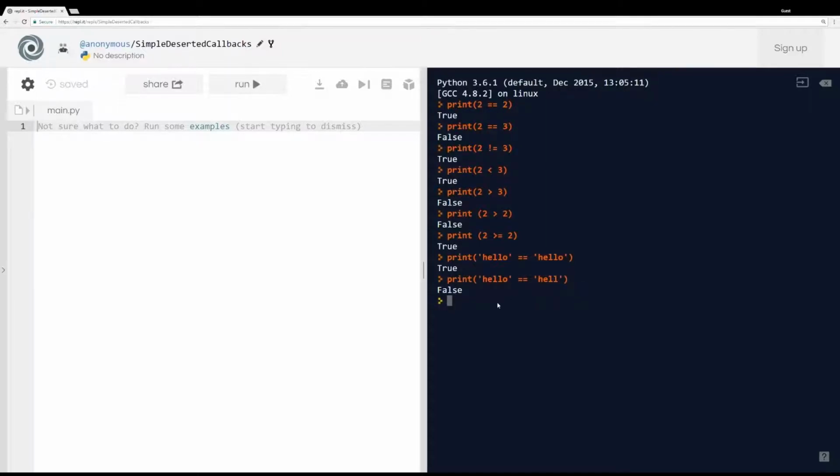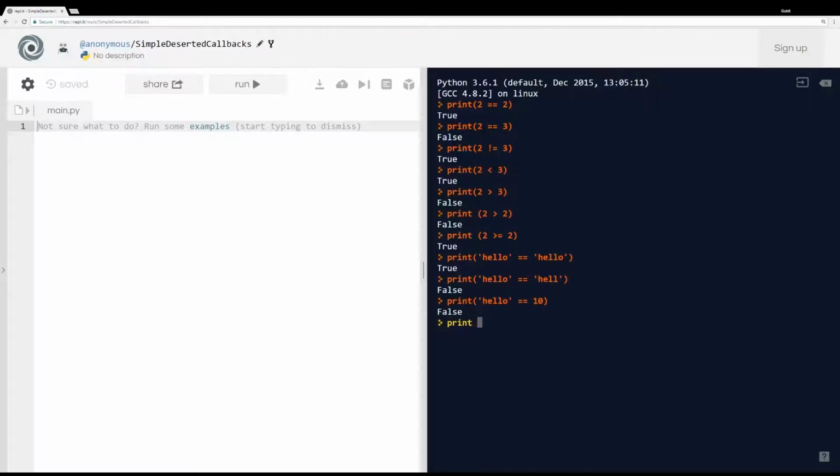Then let's try comparing a string to an integer. Let's see what happens. Now this is a unique one. If you try to compare strings with anything else, it's going to say false because it's going to check that one type is not equal to the other type. So immediately it's going to tell you that that's false, that they can't be equal because one is a string, the other one's an integer. So that's something to look out for.